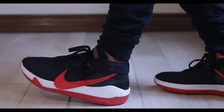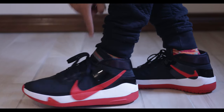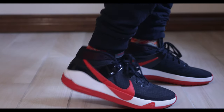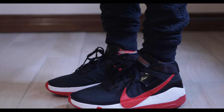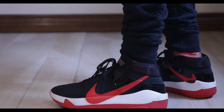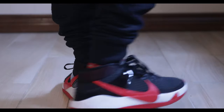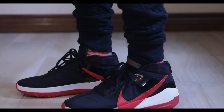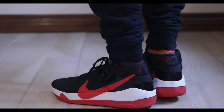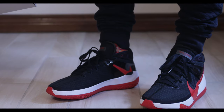As you can see on foot, these are pretty fire. This is an awesome colorway and that Nike logo pops really well. Very comfortable pair of shoes — the lockdown feels pretty good and I feel a lot of support, especially around the ankles. It might be a little bit tight around my toes, which is not a bad thing, just not ideal. Definitely let me know what you think of these in the comments section below.